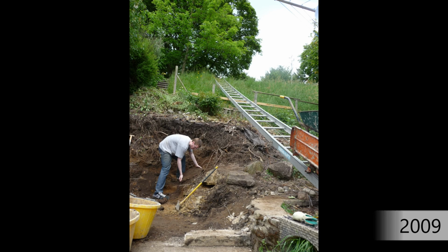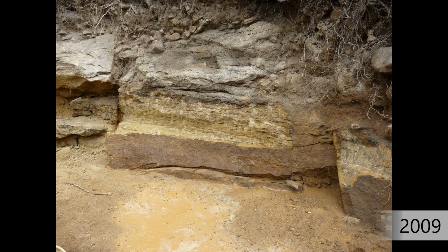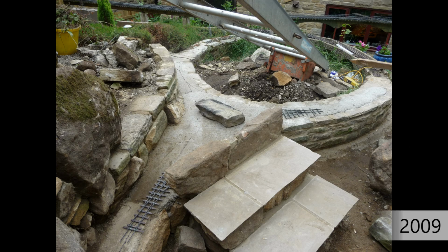Another extension to the track meant more digging and more rocks to be moved. This time we got some serious work out of you-know-who and the help of a mechanical lift to help get the soil away. Some of the rocks were used to build the retaining walls. How far back we dug into the hillside was determined by the size of the rocks. As you can see, we had to chisel some of them to get a curved track round as close to the wall as possible.